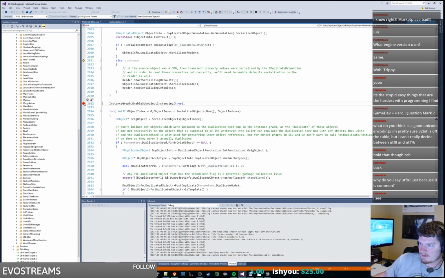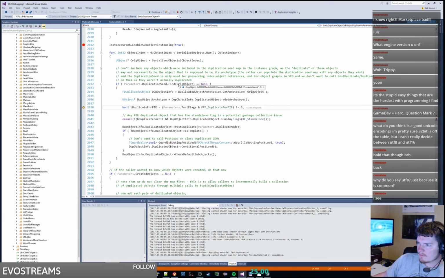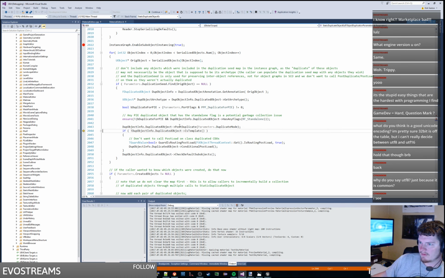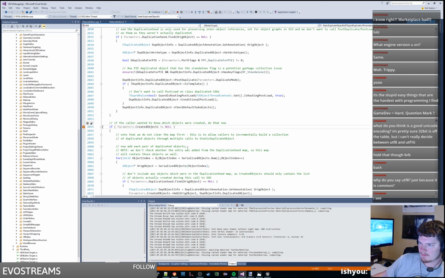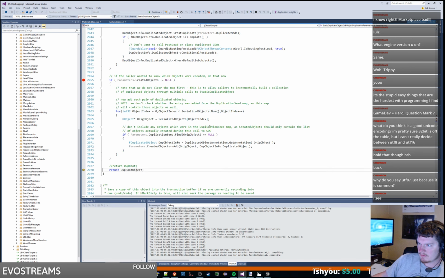Subobject instancing. We have a lot of sub-objects, don't we? Duplicate root object.